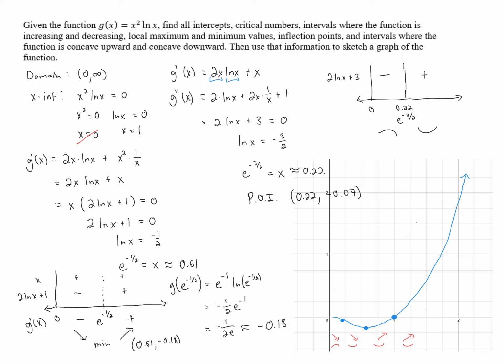If we had all the time in the world, we could find the limit as x approaches 0, because we want to know where this function ends. We don't have time or space for that, but if you do that, you do end up with 0. But the function is not defined at 0, so we've got an open circle there. And so we start at the origin, and then we decrease downward with concavity down, and then concavity upward, and then we start increasing again like that.